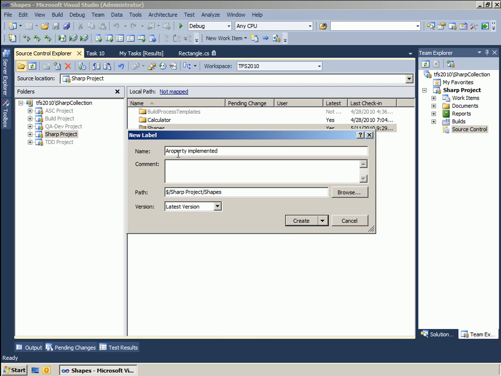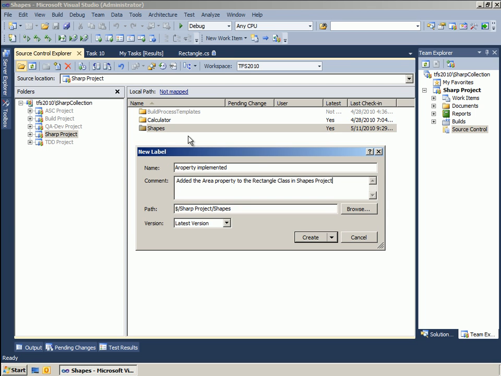and that I've added the area property to the rectangle in the glass scene shapes project. And I will add this label. Well, actually I'm adding this label not to the folder, of course, but to one of the objects within this folder, in this case linked to the projects in this folder.